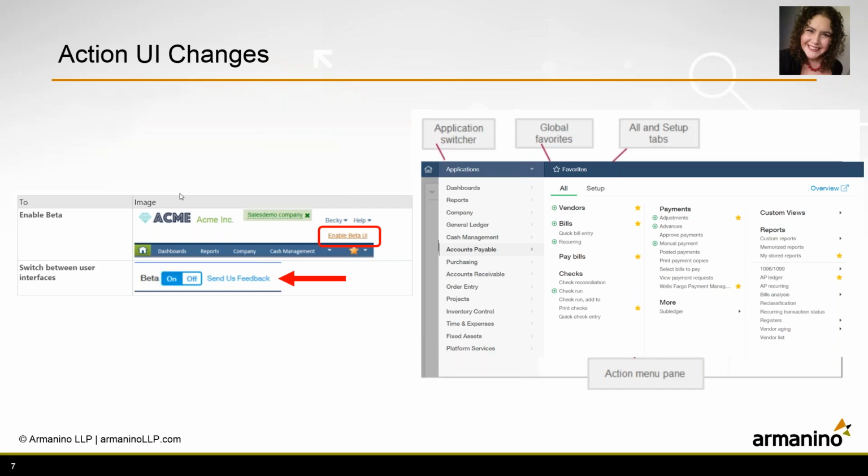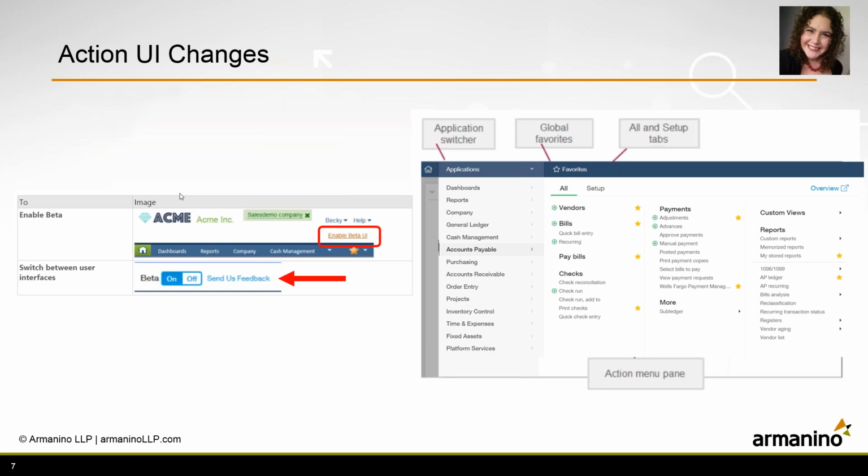The menu is very similar to how it's organized in the legacy UI. So you've got kind of the 3-panel setup with headers and specific workflows underneath them. The nice thing about this menu is you also have the ability to hover over each of these items and click the star next to them and mark it as a favorite. All favorites appear next to the application switcher in the global favorites.